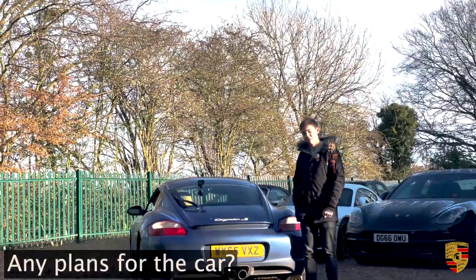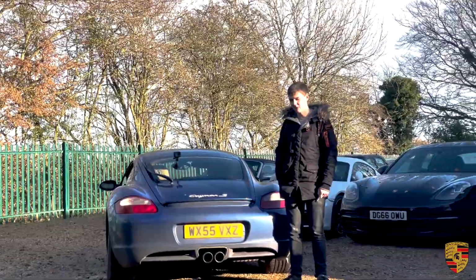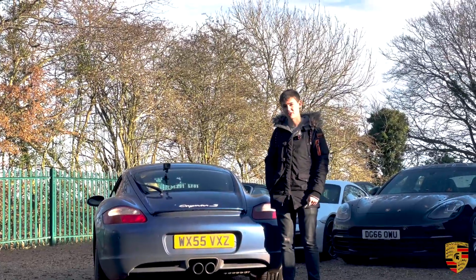I think for the first couple of months it'll just be driving back and forth to work, but hopefully in summertime I'll take it back up and round the north coast of Scotland, which I did last year in my previous car, and I'll definitely do it again, so it'll be good to do it in a proper sports car. The six speed? Yes, mate, it is six speed. I drove a 2.7, it was only 5 speed.